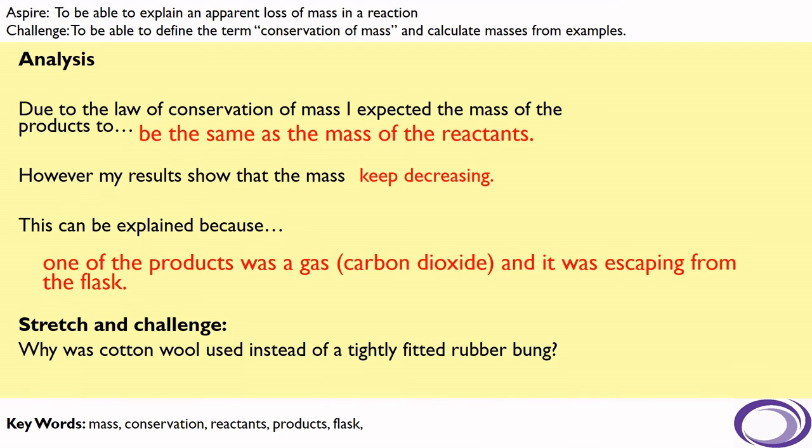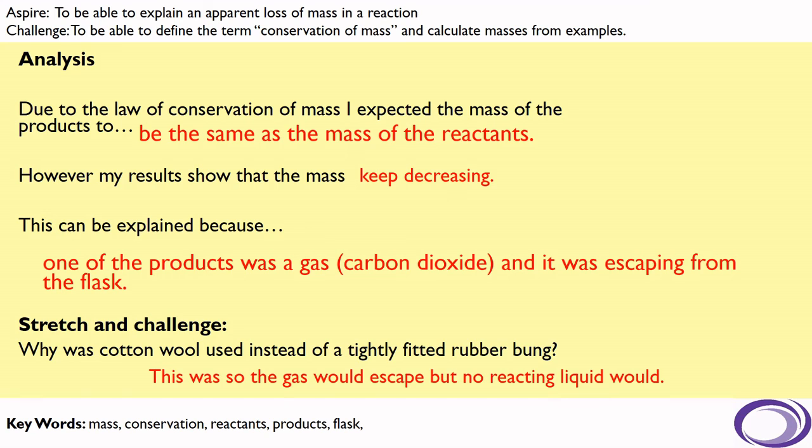And then the stretch and challenge question, why was cotton wool used instead of a tightly fitted rubber bung? This was so the gas would be able to escape, but no reacting liquid would. If the bung was used, then the gas wouldn't be able to escape, and actually you'd end up with it being fired out of the top at some point.